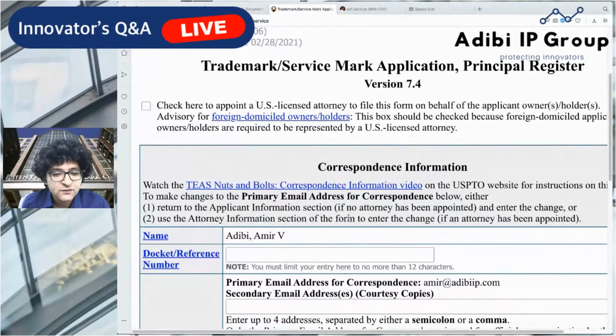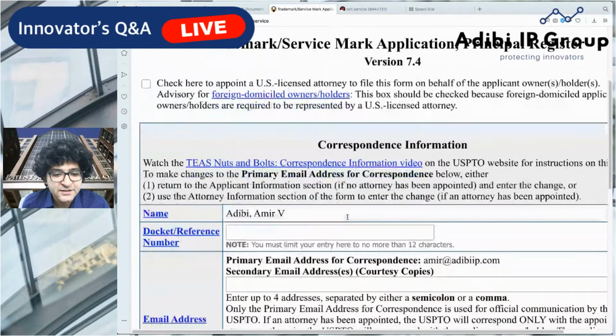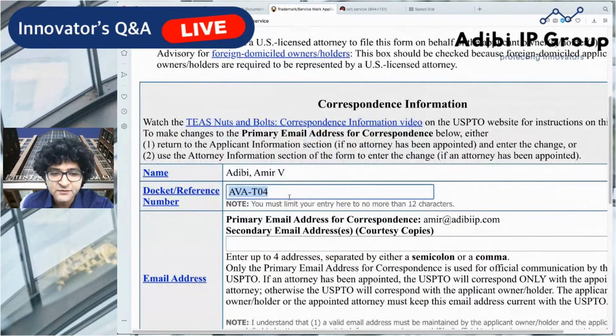All right, this is where we actually input our correspondence information. I like to use docket numbers because actually I kind of have to, just because we have so many cases on our docket. But if you have 1 or 2 cases, it doesn't matter as much. But if you're going to be filing several trademark applications, docket codes are really good because it helps you stay organized. It's a short code that helps you identify your mark. So in this case, I'm just doing my initials followed by the letter T, followed by the number of the application.